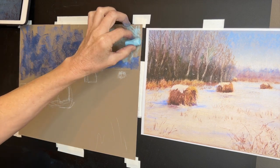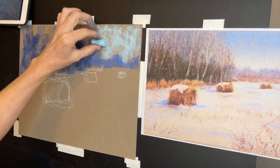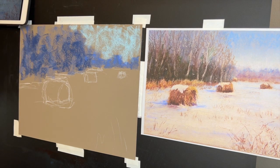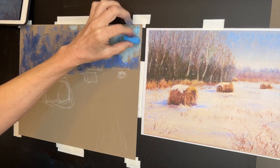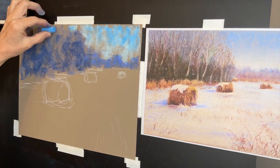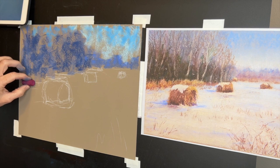This particular pastel had a little bit of a rough edge to it. So sometimes if you find that happening, you can just sand your pastel down on another surface somewhere before applying it. Now, I will say that I really love this Pastel Premier surface. It's the first time I've used it. I bought it a while ago, and I had never opened up the package or used it. And I am so, so pleased with this particular surface.